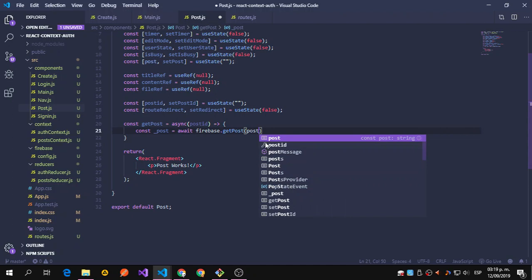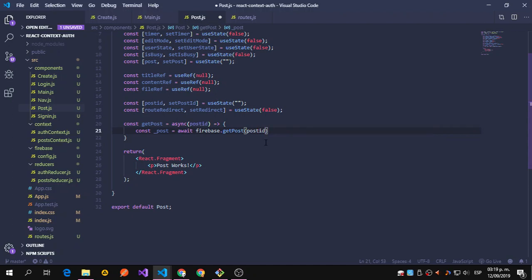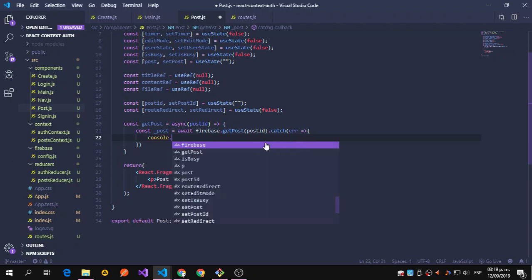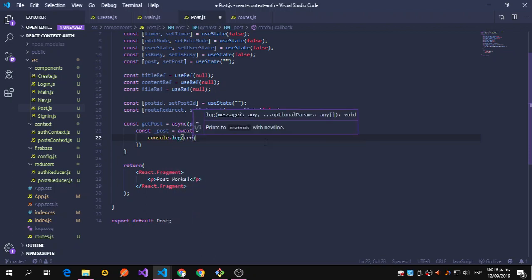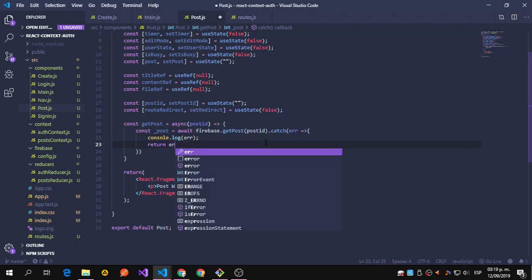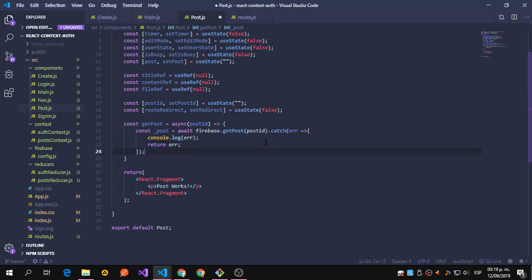We're going to pass the ID that we're going to pass to this function, and we can say catch error like this. Let's remove that, and here we can say console.log error and return the error in case we want to return that.